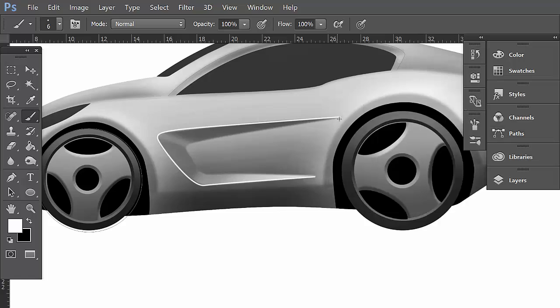So I don't want it to be exactly equal everywhere. So I'm going to get my eraser, it's going to be a soft eraser, and I don't want full opacity. Let's say that I get like that. So what I'm going to do is to make these things kind of vanish. Not all of them are going to be equally strong all around it, right?